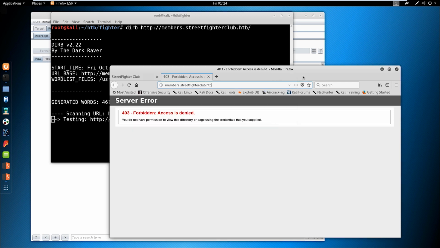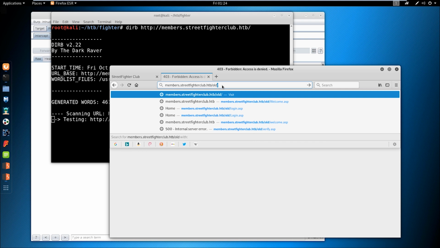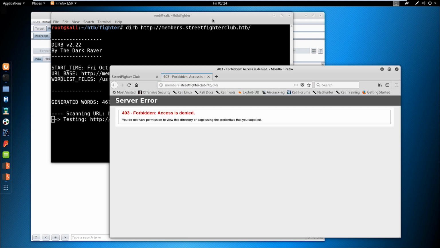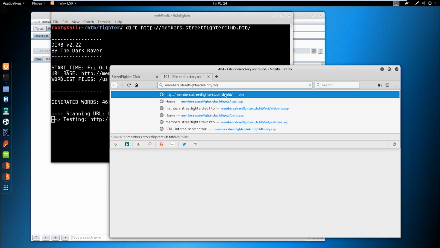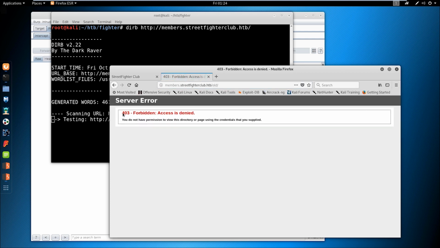It just looks for directories. So the next directory we find is going to be old, and that's also an access denied, but it's there, right? If we were to call this like old23, it'll say 404 not found. So by seeing this 403, we know we're getting access denied because we're hitting on a directory we shouldn't be at.